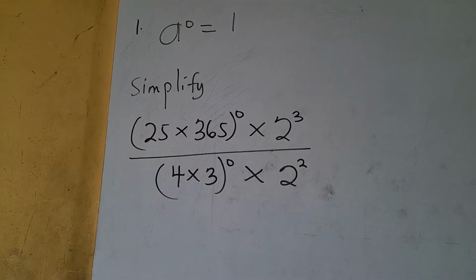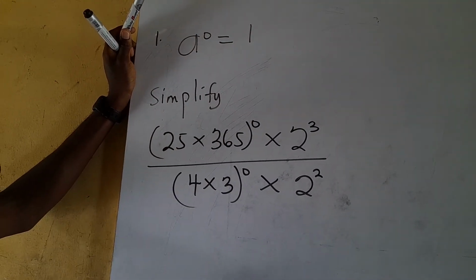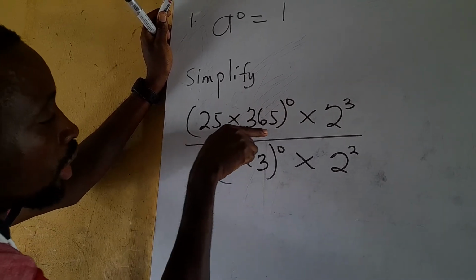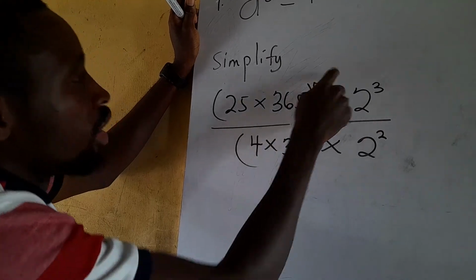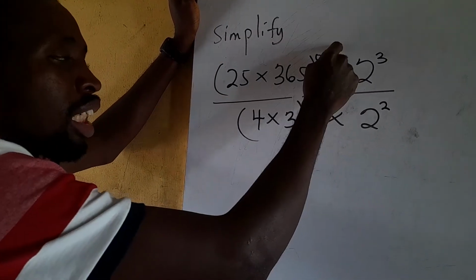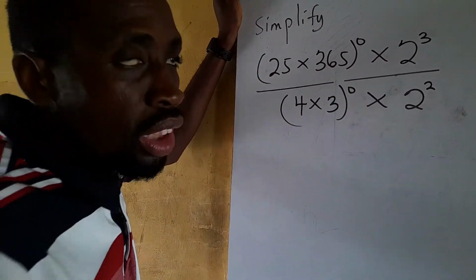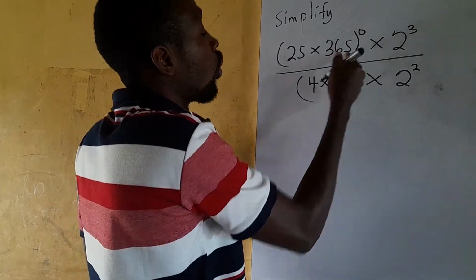So we want to use the basic property which says that any number exponent 0 is 1. So look at it. They say we should simplify this. So we look at all this being exponented by 0. It doesn't matter the answer we'll get, exponent 0 will be 1. So 100 exponent 0 is 1. 1 million exponent 0 is 1. So we can say the whole of that is 1.